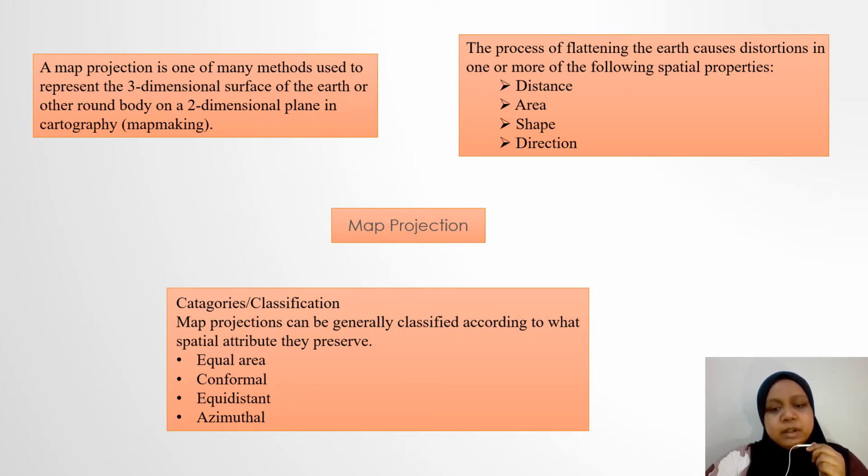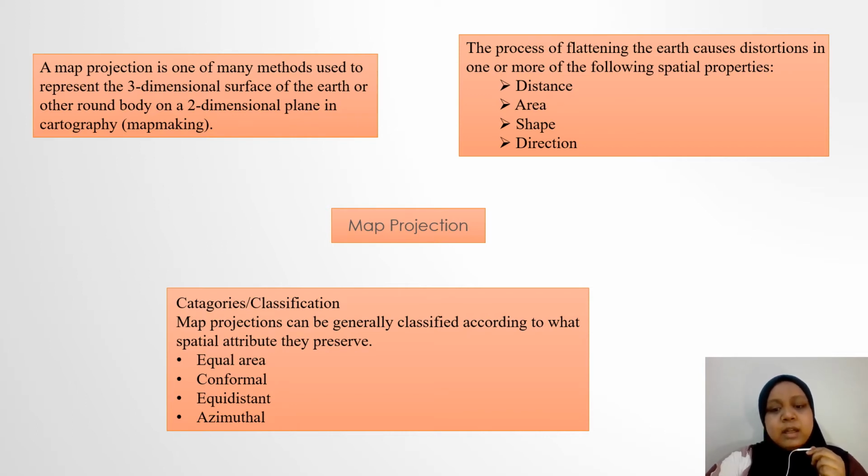The process of flattening the Earth causes distortions in one or more of the following spatial properties, which are distance, area, shape, and direction. No projection can preserve all these properties.